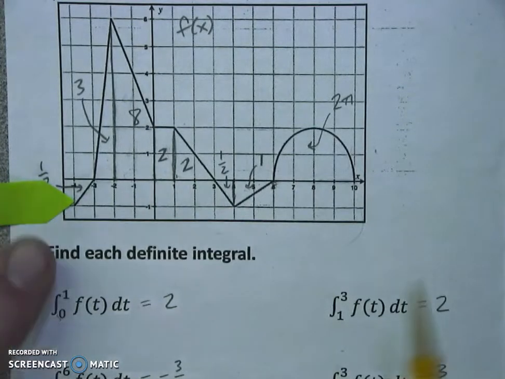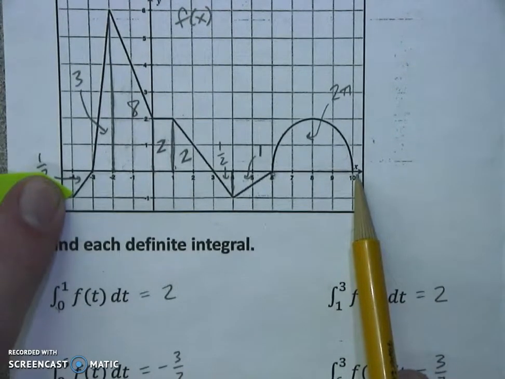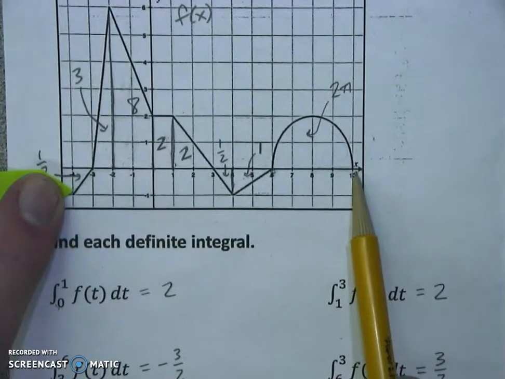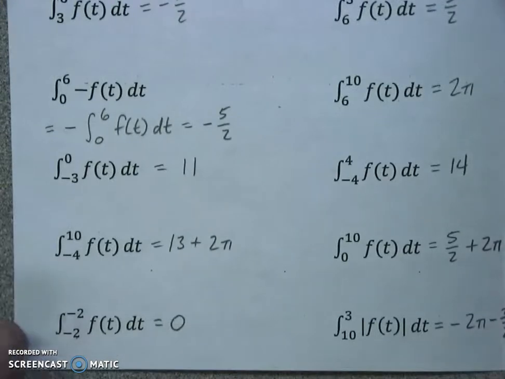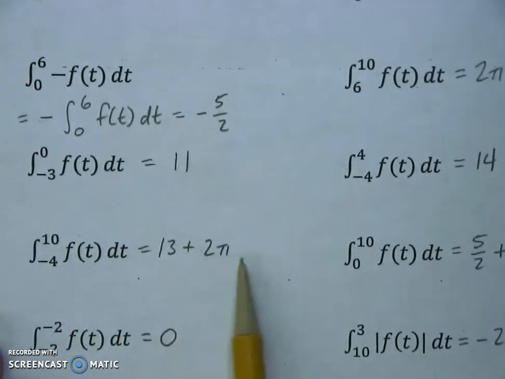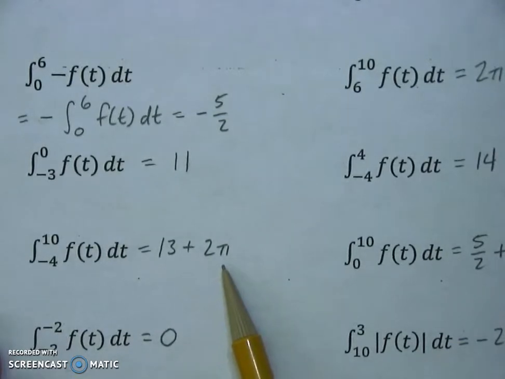The -4 to 10 can be tricky because there's a lot of area to cover. And what to do with that 2 pi is tricky. It's totally okay for an answer like the one here on the integral from -4 to 10 to leave that in terms of just 13 plus 2 pi. In fact, I kind of think that's better than trying to give me a decimal value there, 19.28, something crazy. Okay. So pi is okay. In terms of pi is all right.